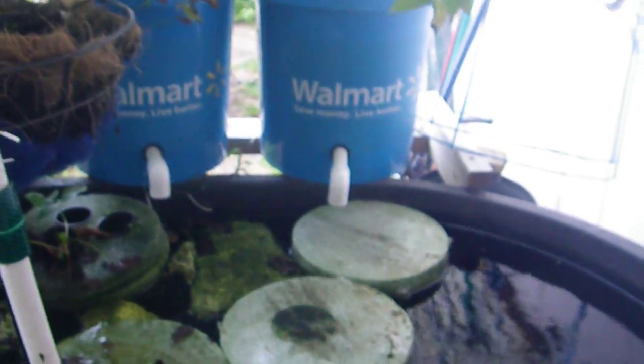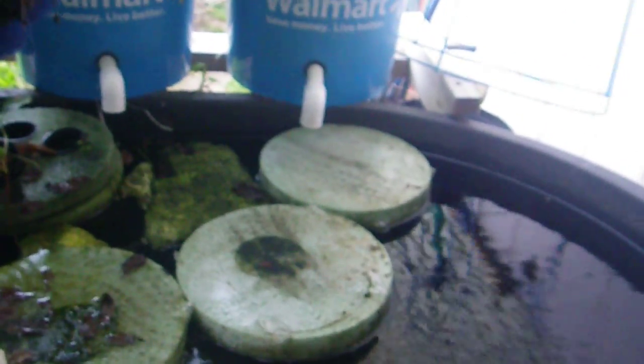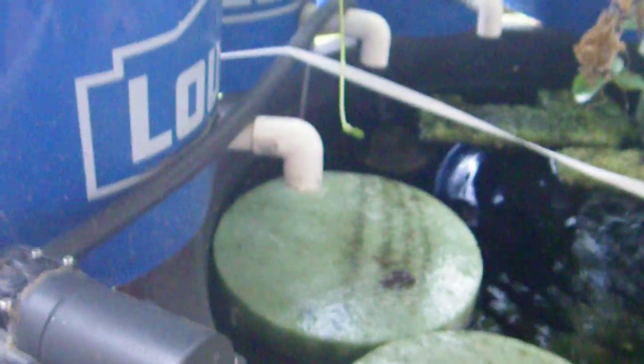Over here I have the first setup that I did, which is another stock tank — a 110 stock tank, bought from Harbor Freight. These are five-gallon buckets. It's basically a 90-degree angle that you see coming out right here. There's also one inside. Inside there's a paint strainer — a five-gallon bucket paint strainer — that's down in there. You can see it more on that bucket over there.